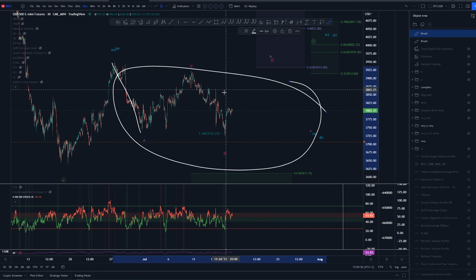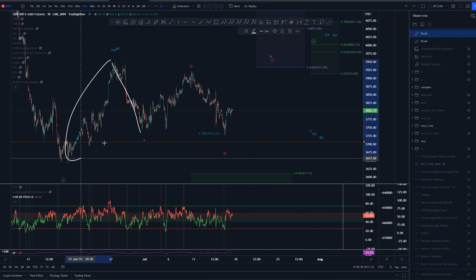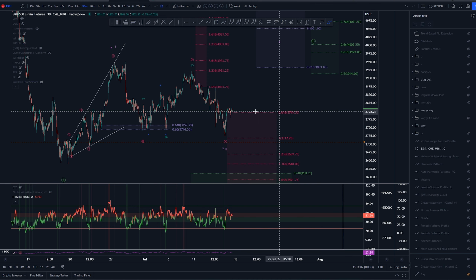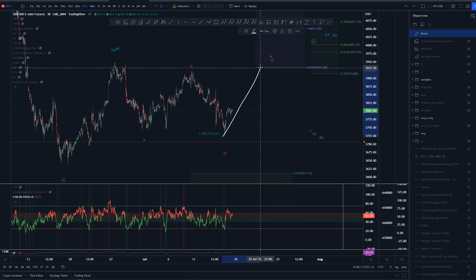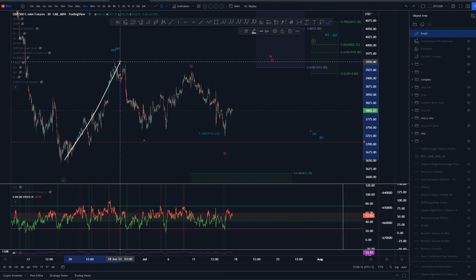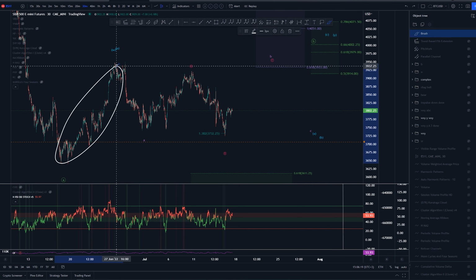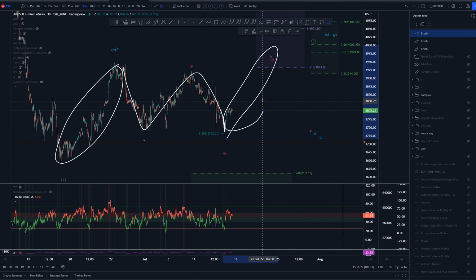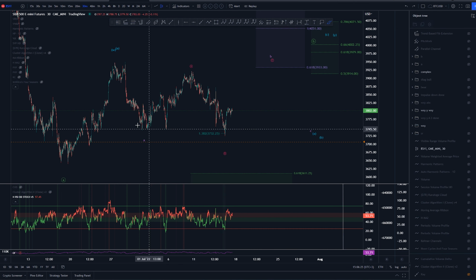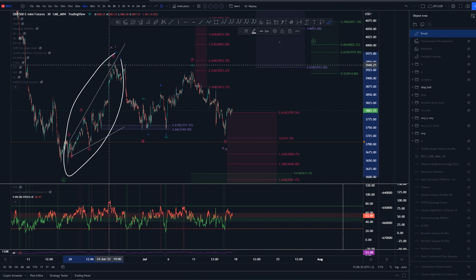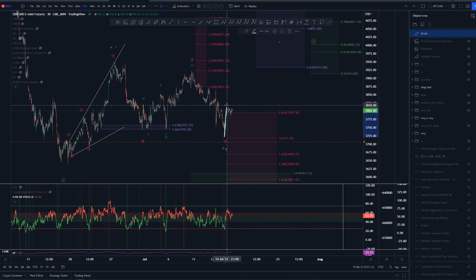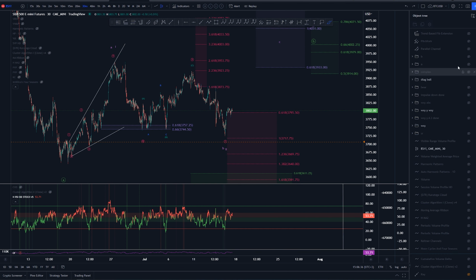Again, this wave B or wave X would be very large compared to a W, that's why I don't really like it. Again, these two complex and the diag bull here can be combined, in which we would have this as a three-way structure, this would be another three-way structure, and now we would be looking for leg or connecting this structure to this structure here, right? So this structure in the middle would be the connector. I think that is the main idea overall that I'm looking at, whether this is five ways or three ways. At the moment, this structure looks impulsive here, so we'll look into that next.